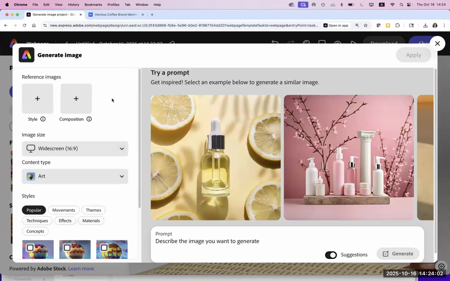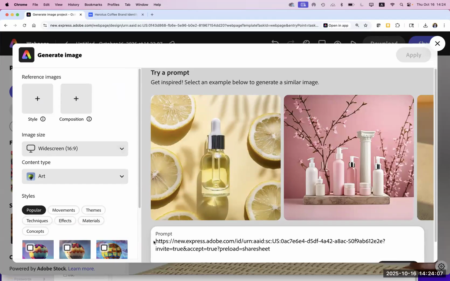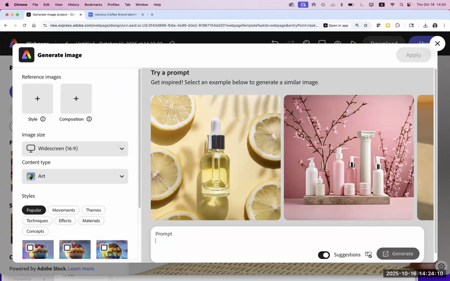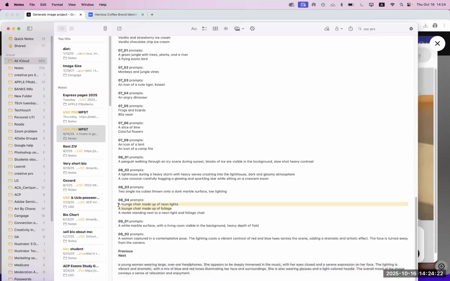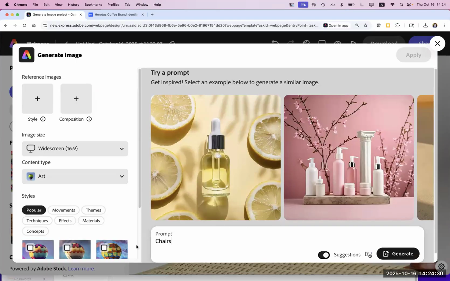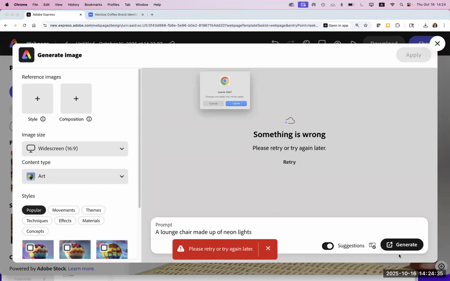And then I'm just going to go back here and decide maybe I'm going to still have, or I don't have the prompt on it anymore, but I can call it chairs, or maybe I'm just going to go back to my crazy looking lawn chair, and I can go back here and decide that I'm putting a prompt. And I'm going to go back here, retry again later.